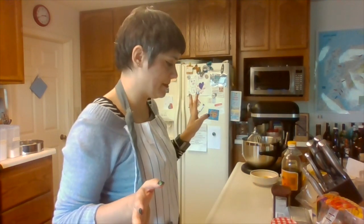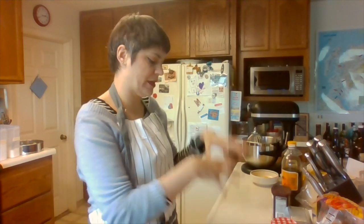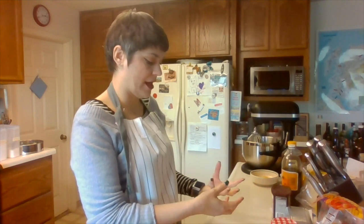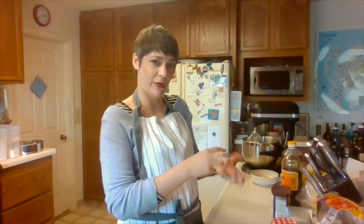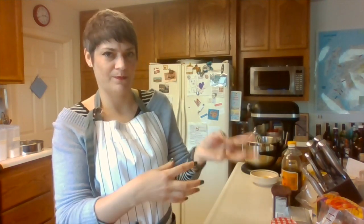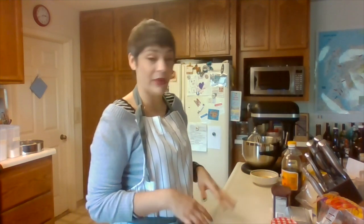Okay, so now that I have separated the eggs, the important thing, of course, is not to get any of the yolk in with the egg white. By doing it in a little bowl, it's pretty easy to slop them out. And if you catch that you've put a hole in one of the yolks while you're doing it from eggshell to eggshell, you can just dump all of it into your yolk bowl, and it doesn't ruin any egg whites. This time I managed not to drip any egg yolk into my middle bowl, so I didn't end up using more than 6 eggs, which is excellent. I do have 6 more eggs, but I don't want to waste eggs at this point.